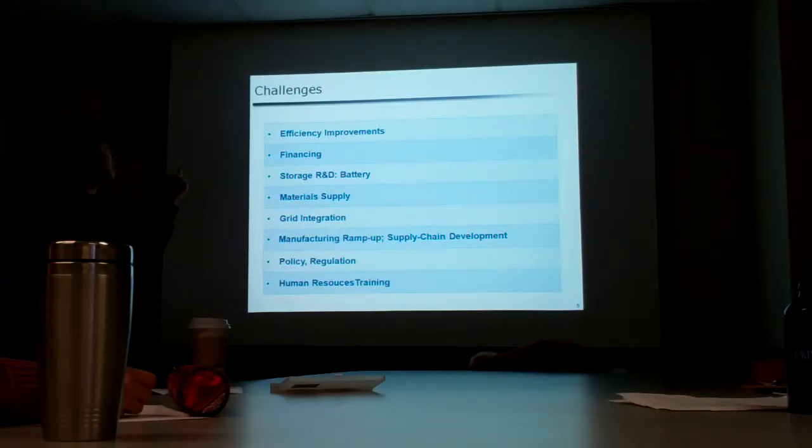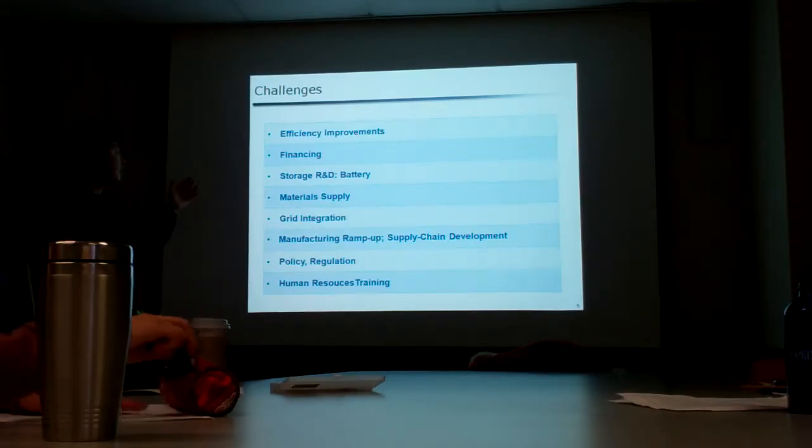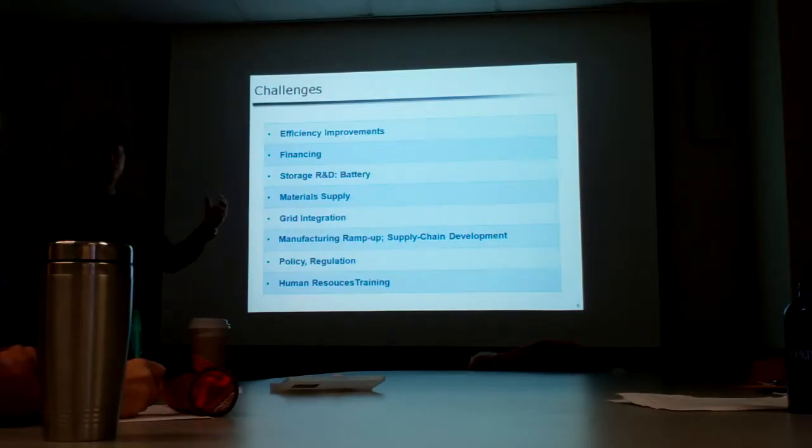We need to improve the energy efficiency. And then the second is financing. Financing is the most important thing to build up solar thermal energy. The third is also carrying the energy to other facilities. We need to improve the battery and storage facilities, so we need to invest in R&D and material supply. Grid integration I want to talk about in the next slide.